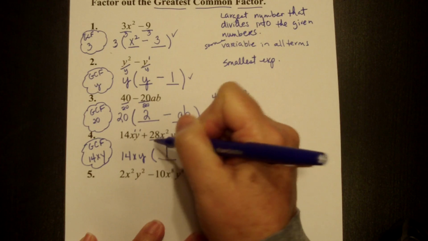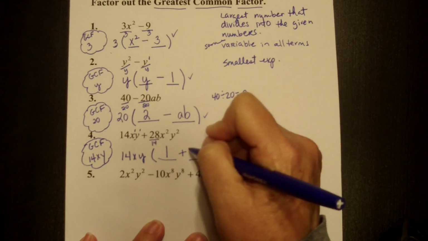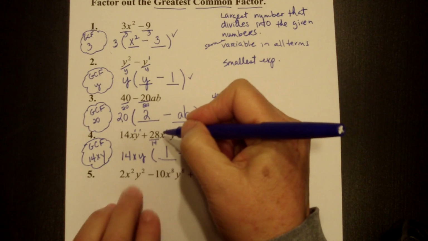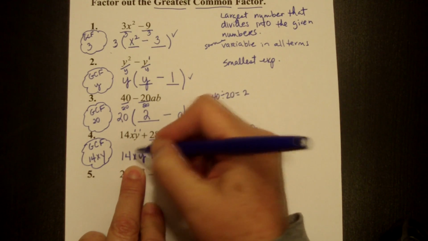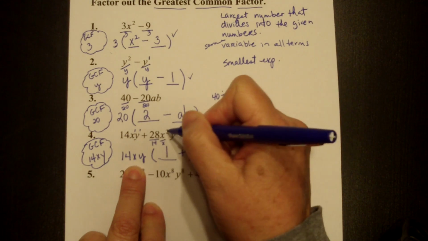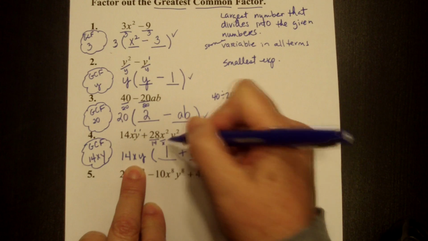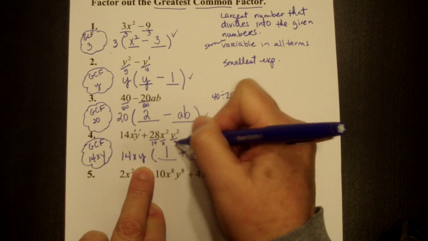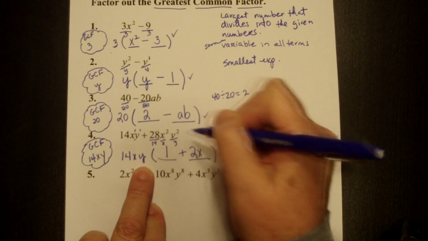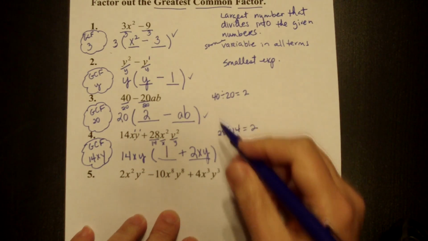So what is 28 divided by 14? Well, we saw a few minutes ago that it's 2. Now, if you have x squared on top and then the x on the bottom here, then we know that 2 subtract 1 is just 1. So that's going to be an x to the first, and this 2 subtract this 1. 2 minus 1 is 1 again, so that'll be a y to the first.